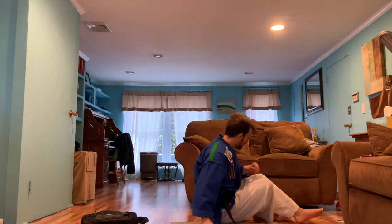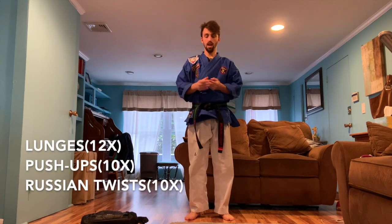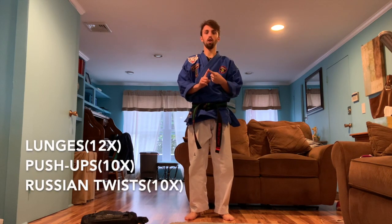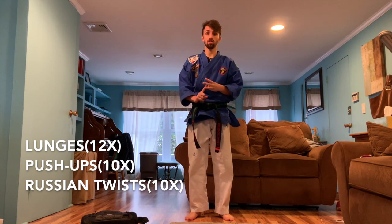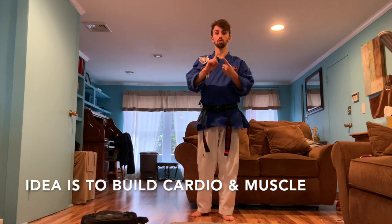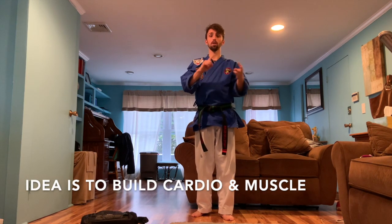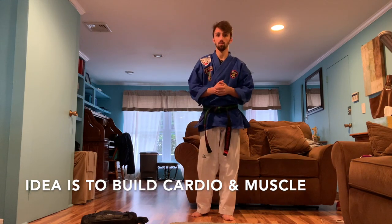If you watched last week's video, then you have seen this motion and you should be familiar with it. Next, we're going to be doing those 3 motions: 12 reps for our lunges, 10 reps for our push-ups, and 10 reps for our Russian twists. So again, you're going to do as many reps as possible. Set a timer for 5 minutes, 10 minutes, or 15 minutes, and keep going. Do those 12 lunges, 10 push-ups, and 10 Russian twists, and when you're done, just keep going as many times as possible.